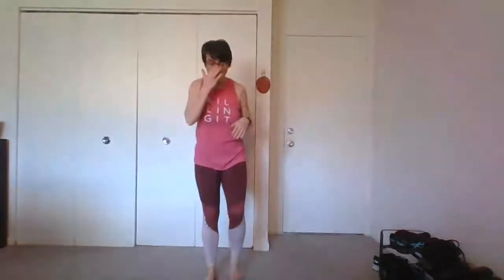All right. Single leg circle. So this time you're doing front to back. Remember that right foot's still on the ground. 3, 2, 1. Nice big circle.